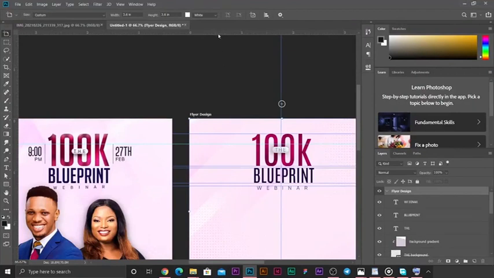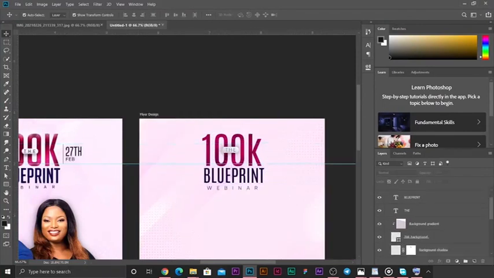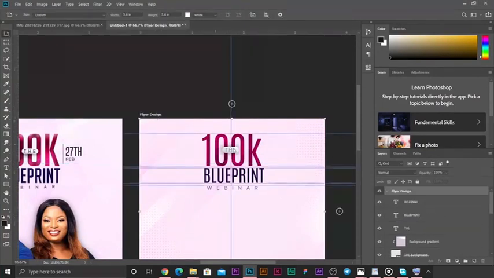Then I need to drag another one to make sure it's at the bottom. Yes, so this is perfect. So let me remove these lines. They are appearing on both designs and I don't want that.